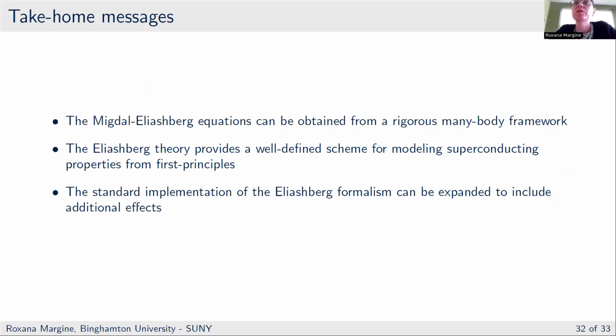So just to summarize, the take-home messages are that the Migdal-Eliashberg equation can be obtained from a rigorous many-body framework. And the theory provides a well-defined scheme for modeling superconducting properties from first principles. But you need to keep in mind that the standard implementation of the Eliashberg formulas can be expanded to include additional effects, as I showed here: spin fluctuation, anharmonicity, non-adiabaticity, and so on.